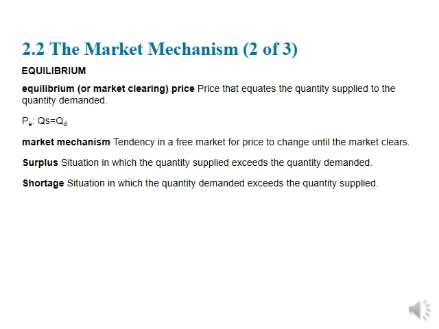What this means is the market is not always in equilibrium. It's not always at a market clearing price. We might have a situation where we have excess quantity demanded. We might be in a situation where we have excess quantity supplied. Our question is, what happens to ameliorate these situations? What happens to get these situations to equilibrium? And what we'll see, again, in a free and competitive market is that price changes take place.